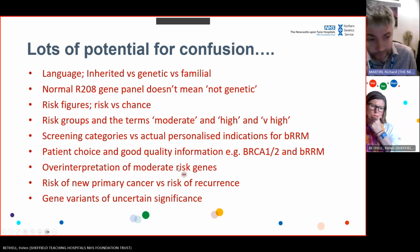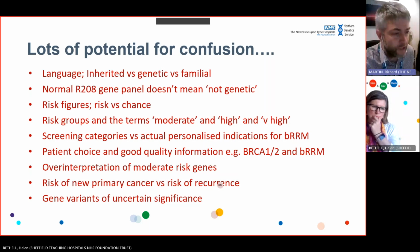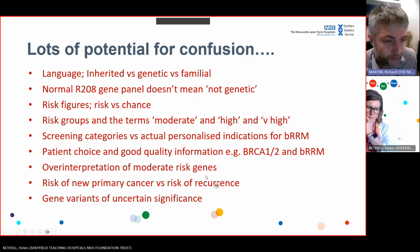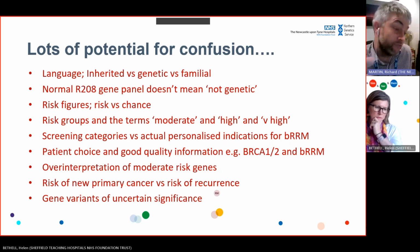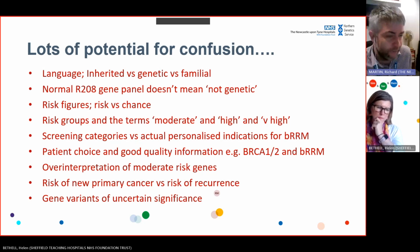Talking to women about risk, there's often a confusion between the risks we're talking about in cancer genetics. Inherited cancer genetics are really always about the risk of a new primary cancer, a contralateral breast cancer in the future, or an ovarian cancer. But you can imagine that sometimes that's confused, and when you talk to the patient more, they're actually wondering, does this feed into the chances of my cancer recurring or coming back? And that does often cause confusion and warrant some careful care.